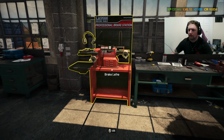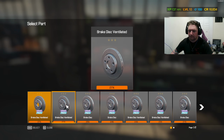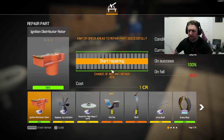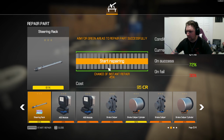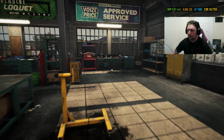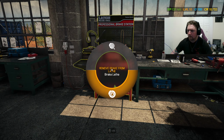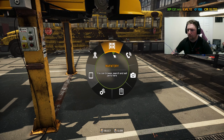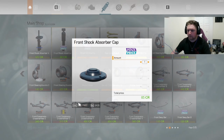Alright, we're going to head over to the lathe and fix up another vented disc. We'll come over to our workbench and see if we can repair anything else for them. Alright. Believe that's gonna take care of a fair few of those parts.